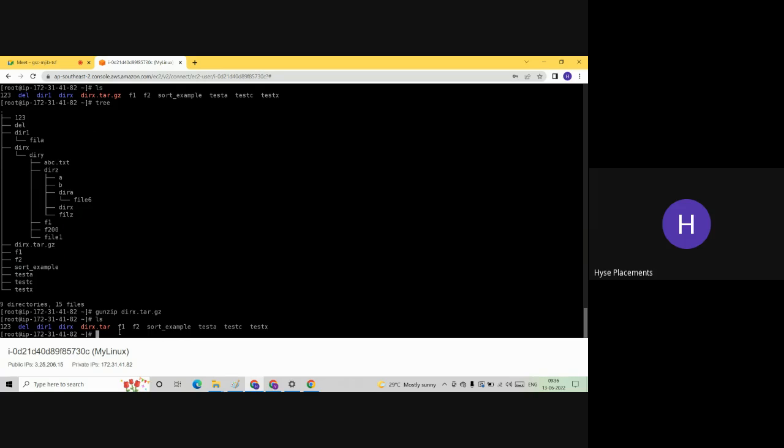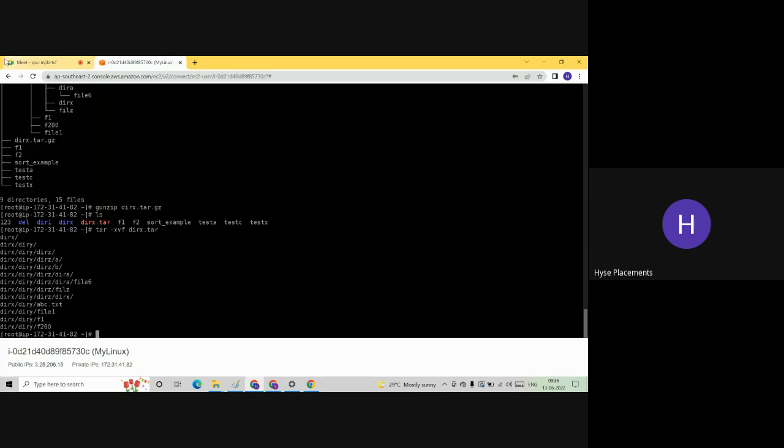So is there any command called untar? So zip, gzip, gunzip. Now earlier we used tar. Now shall we use untar? Yes or no, guys? Yes, sir. Okay, but there is no command called untar. For the tar command we have used some attributes, -cvf. C stands for create. Instead of create we have to give extract. So tar space -xvf space dirx.tar.